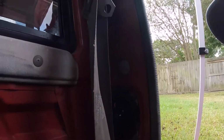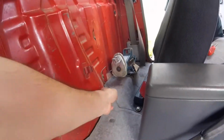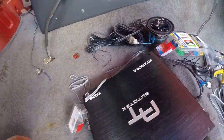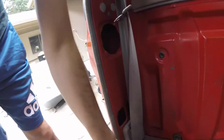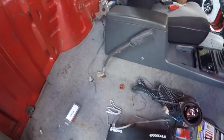Alright guys, we got our speaker all nice and in place. We are running the wire through the back pillar right there into that bottom hole like we talked about. And the wire is going to be running all along the edge here. It looks like we're figuring out it might be a little bit short, just trying to get all the way here. So we might just do a little extension from here to the actual amplifier. But besides that, it's working perfect over there. It fits perfect. So we're going to jump and do this side really quick, just so we have our cables ready to go, and then we'll worry about having all the cables connected to the amplifier.